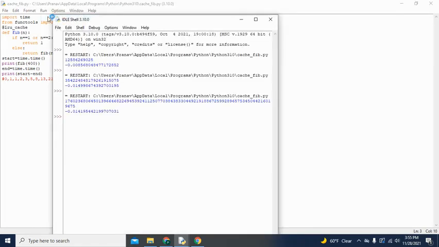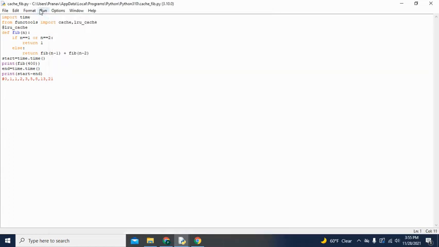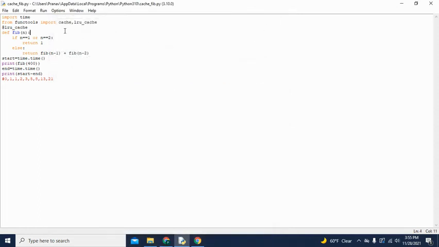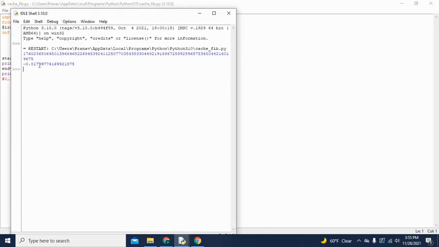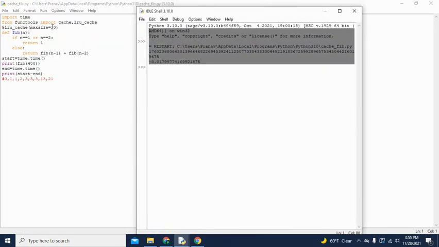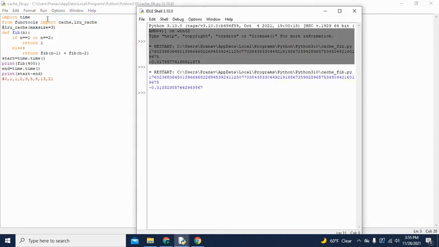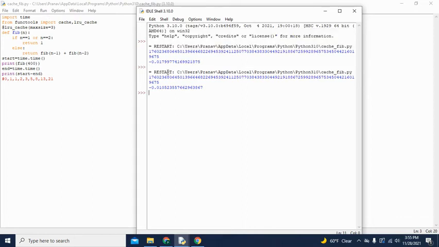Okay. So now when we run this, we still get the same output. Right now this is the same thing as regular cache, but we can actually have a max size of like 10, and this will allow us to change the items in our cache. The smaller it is, the slower it takes. So if I'm at like 3, this will take longer than I expect. This is the same exact thing.